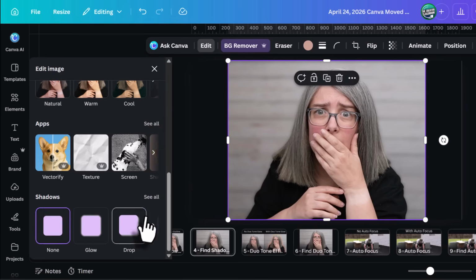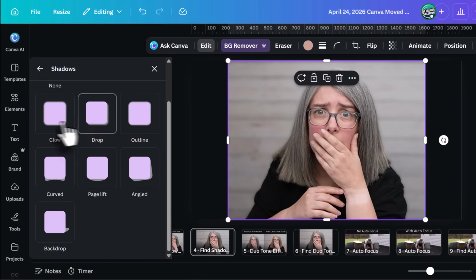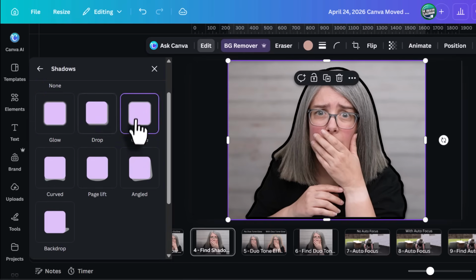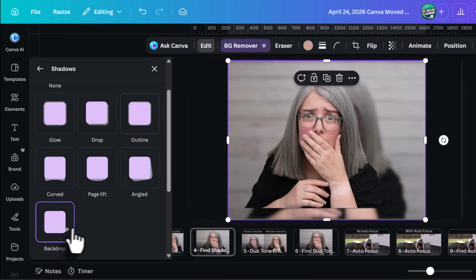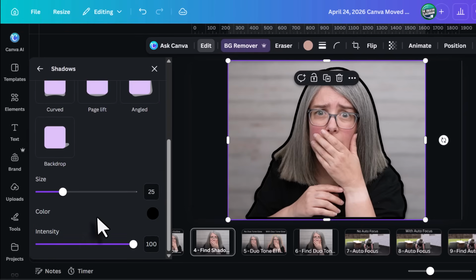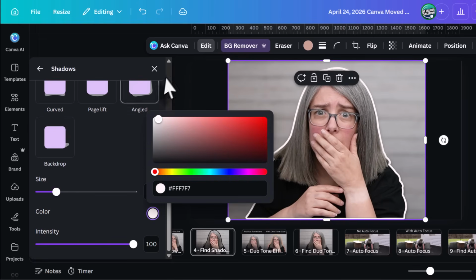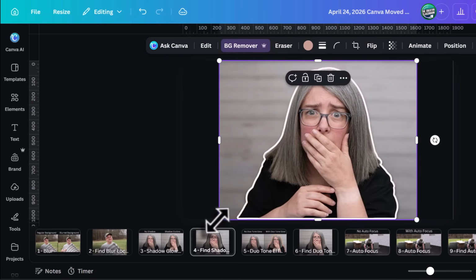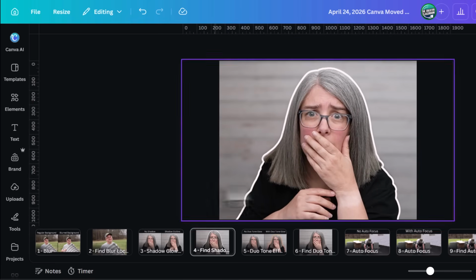For shadows, you can click See All and see every single shadow that there is. Some of these work better for different pictures, but let's say that you used outline, you won't double click it. You'll just scroll down so that you can change the size and the outline color to whatever it is that you like. We're just going to make that a little bit bigger so that that edge goes off of the page.